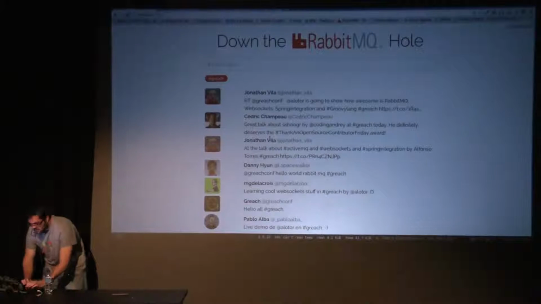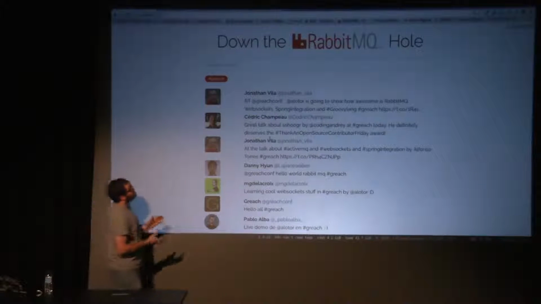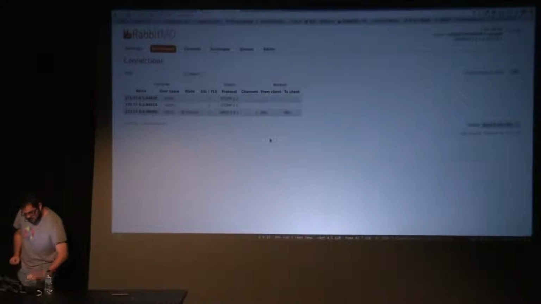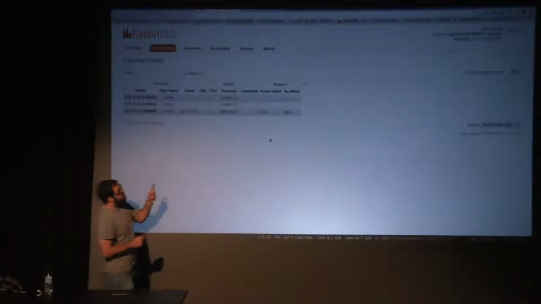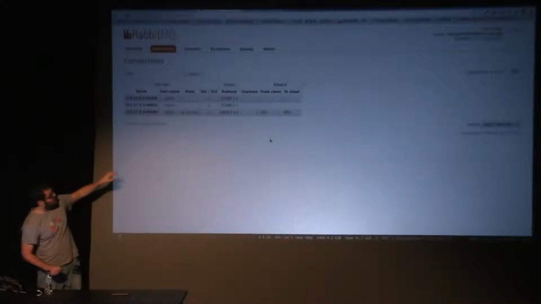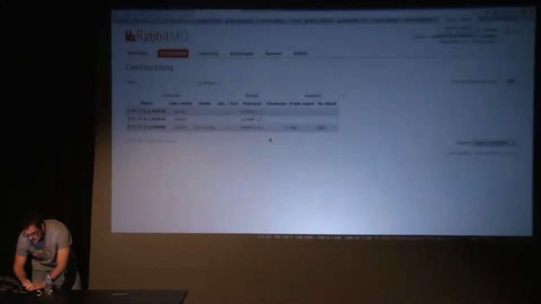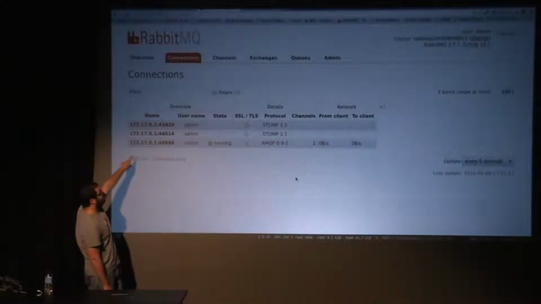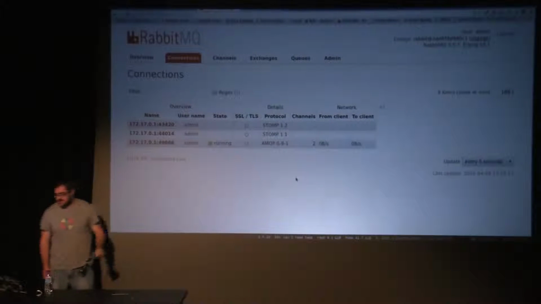More cool things about this approach is that you are connected to Rabbit. So if you open the RabbitMQ administrator, I don't know if you can see it very well, but here it says you have two Stomp clients connected. That's the WebSockets.